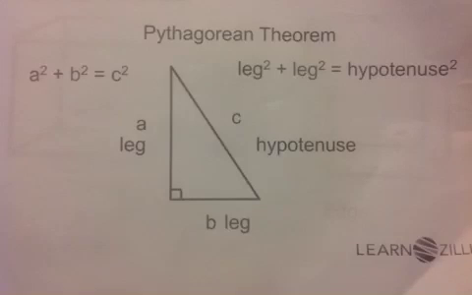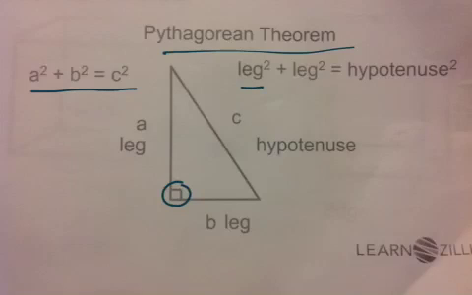Okay, so over the past several weeks, we've discovered and used the Pythagorean theorem. The Pythagorean theorem is used to find missing side lengths of a right triangle. Again, we're working with triangles that are right triangles, or have a 90-degree angle. The original formula is a squared plus b squared equals c squared, which is like saying the leg squared plus the other leg squared equals our hypotenuse squared.